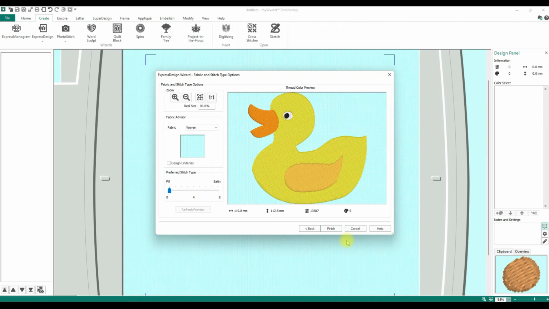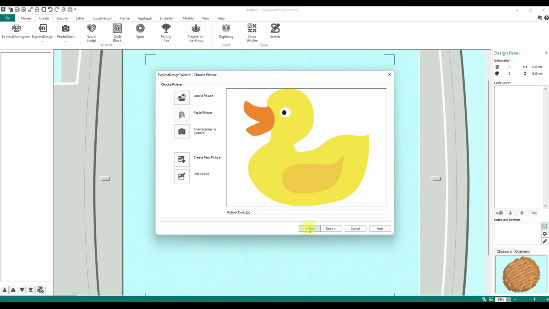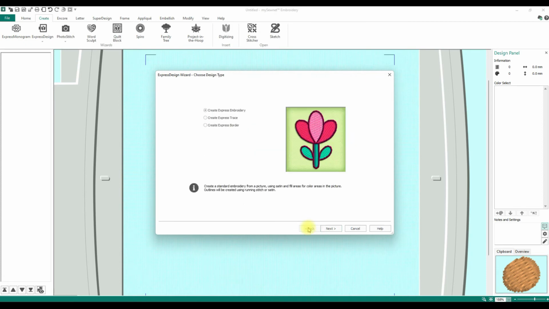And there you go. That's a pretty decent, quick design. Quick Create, or the Express Design Wizard, did a fairly good job. There's a few tweaks that I would do, but for the most part, it's pretty good. So there are some designs that just cannot be detailed, guys. You cannot take a detailed logo with lettering and things like that and use Express Design. It's just not going to work.